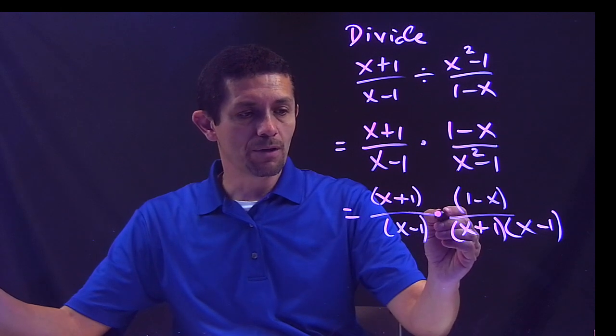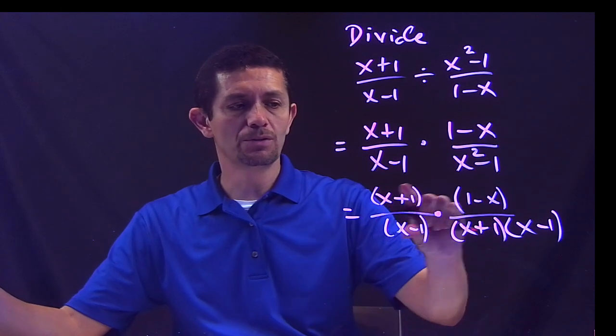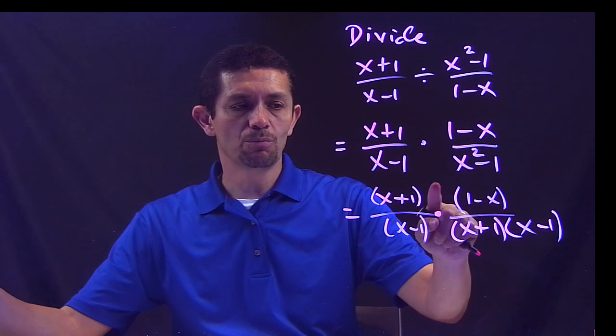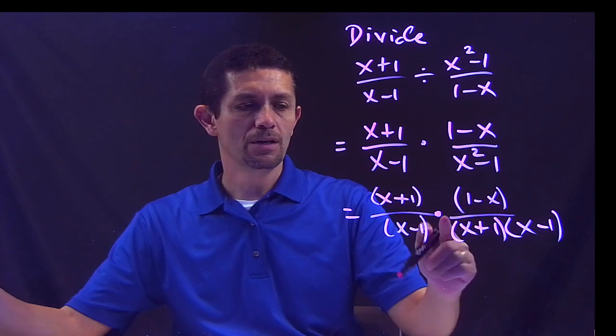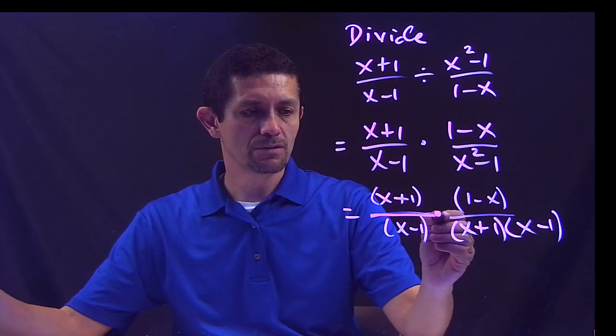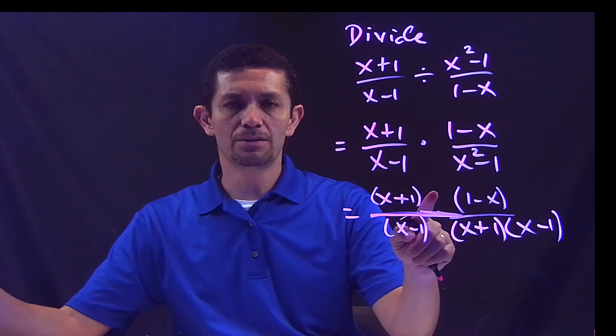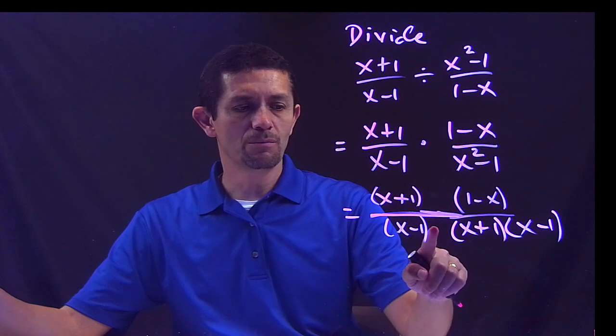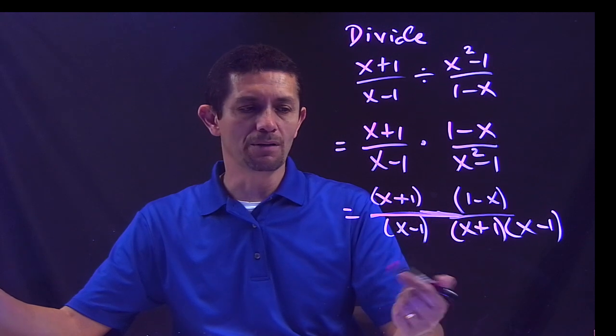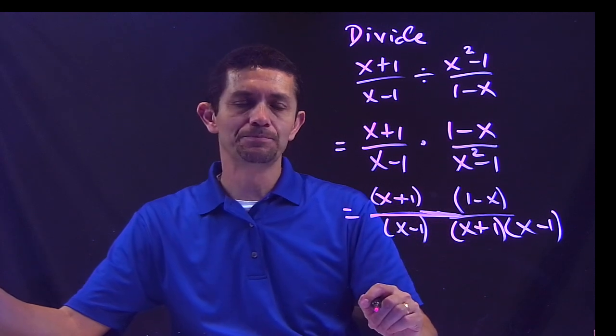Now I'm multiplying. When you're multiplying two fractions, being that there's no pluses or minuses in between, the only thing that I need to do is just extend the line, right? Because there's nothing in between these two parentheses, that means they're multiplying. All right, so now I'm set.